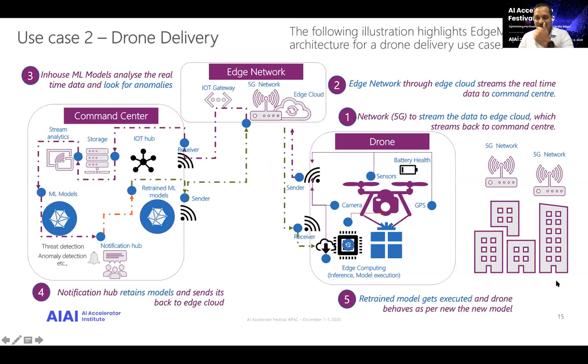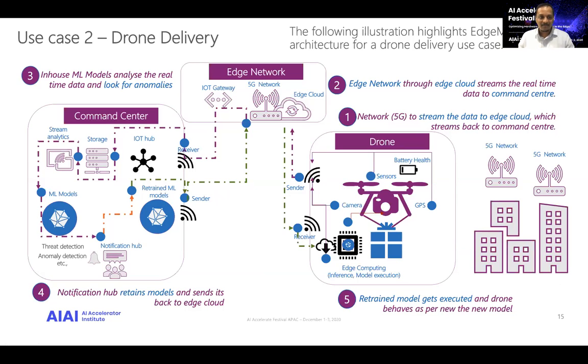And then my favorite is the drone delivery. This illustration will talk to you about how you make sure you bring that continuous training of the model at the data center to your edge device. In this case, the edge device is the drone. Because of COVID, some of the countries are trying to deliver goods or even transport people using drones. But as simple as it might sound, it's actually not, right?